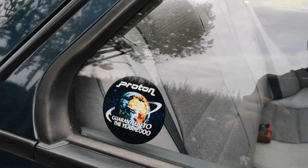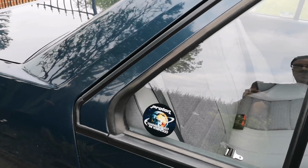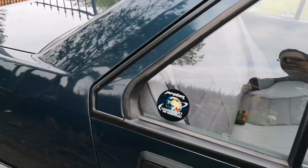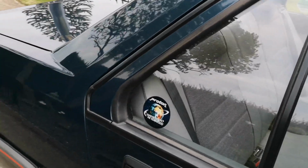This vehicle, of course, is from 94, so 6 years being 2000. It was an optional one, and they were put on some vehicles. I've put it on this vehicle. It's a nice little touch, and I think it's one of the only ones in the UK with that sticker.